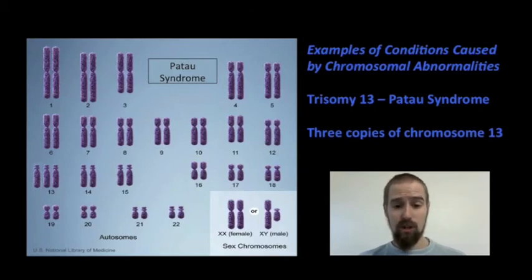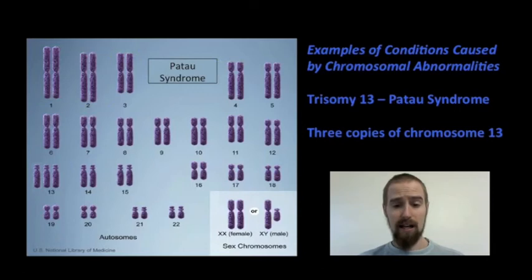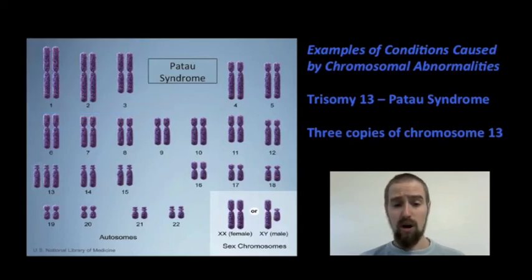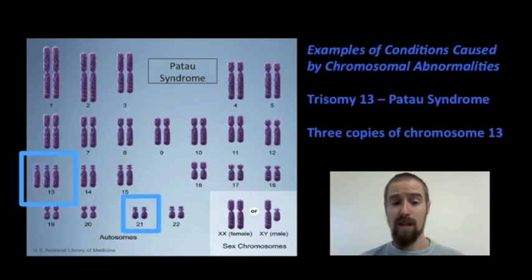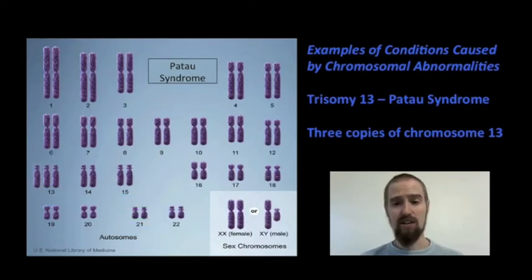You may notice that chromosomes in these karyotypes are sorted according to size — the lower the number, the bigger the chromosome, and the more genes that are carried on that chromosome as a result. Chromosomal abnormalities that occur in the bigger chromosomes, the lower numbers, are more serious because more genes are affected. Trisomy 21, or Down Syndrome, is relatively mild compared to the effects of Trisomy 13, or Patau Syndrome, and that's because chromosome 21 contains far fewer genes than chromosome 13, so the impact is a lot less.